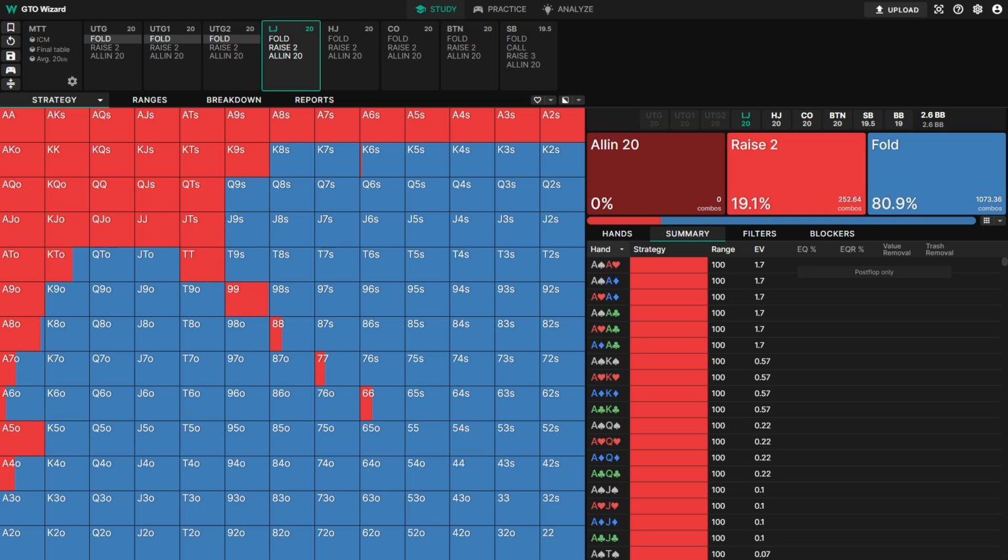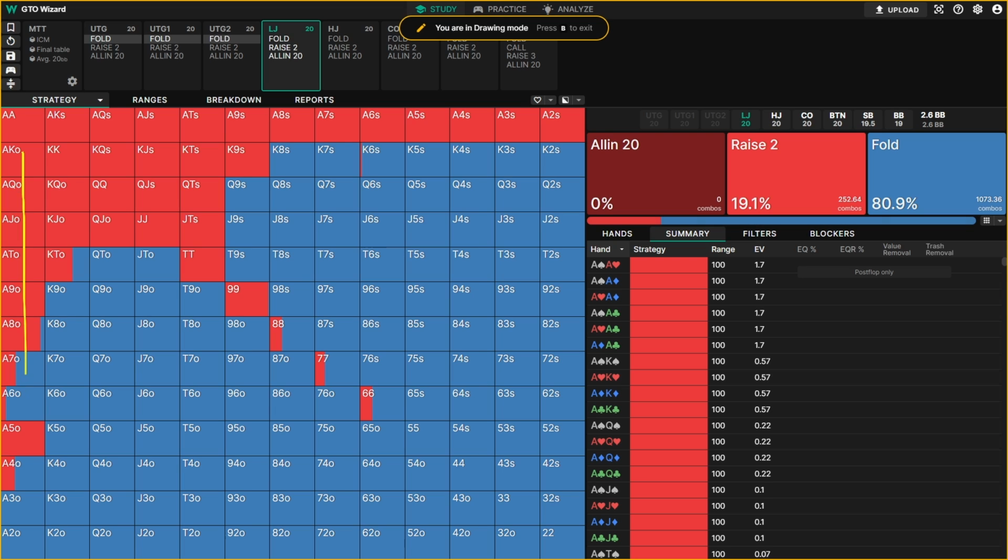I'll go through that one more time and pay attention to what's happening in the range. ChipEV, 50%, 37, 25, final table. Interesting, hey? It's becoming more blocker heavy, more ace-x hands, and fewer pocket pairs and suited connector type hands. So why is that?